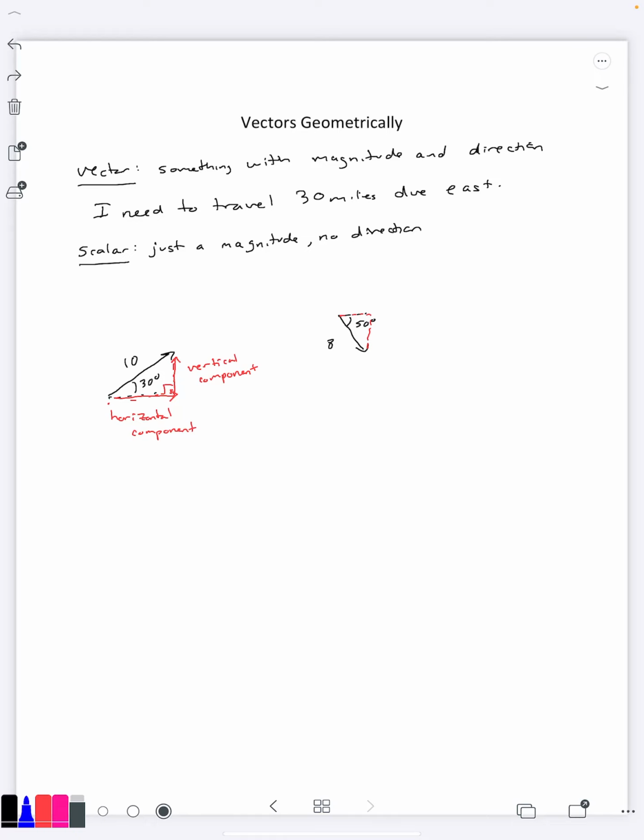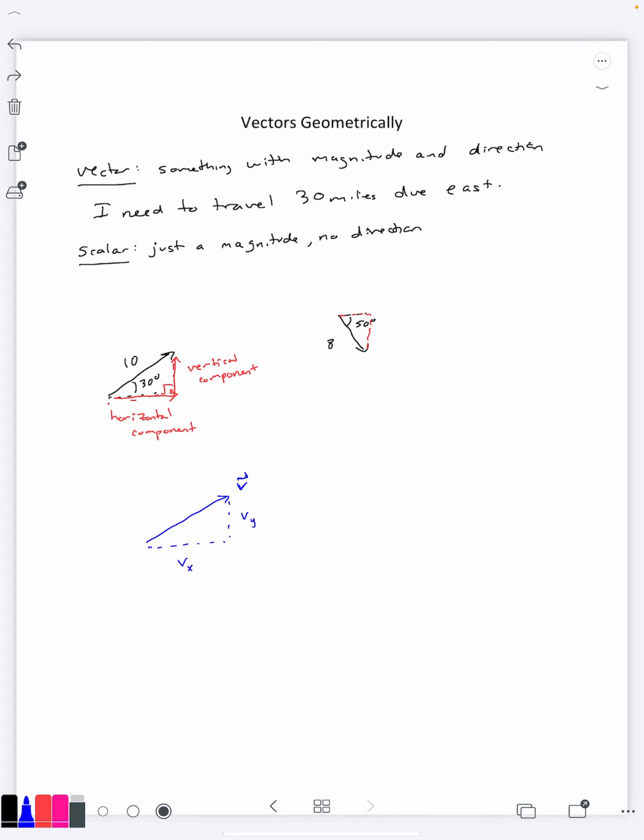So in general, if you had a vector v, then this length down here in the horizontal direction, we might call that Vx, and this vertical component, the length there, we call Vy. I want to point out the notation we're using here: if we use the letter and put this little arrow on top of it, that means we're indicating it's a vector quantity, so it has magnitude and direction. If we do not use the arrow on top of it, we're just talking about the length or the magnitude.